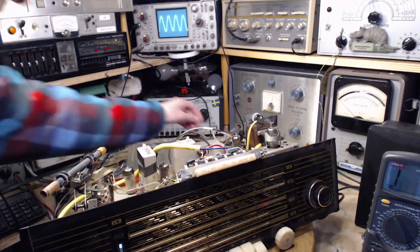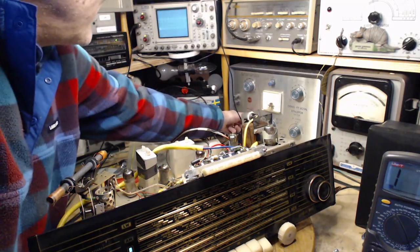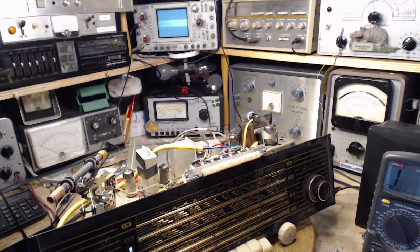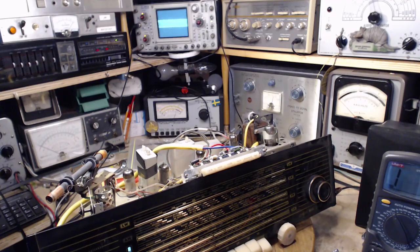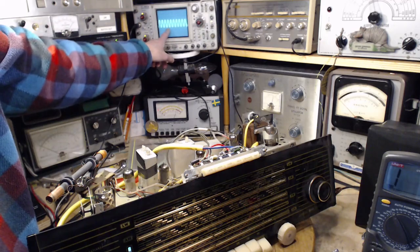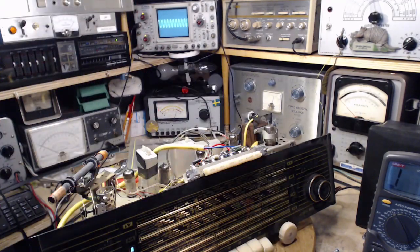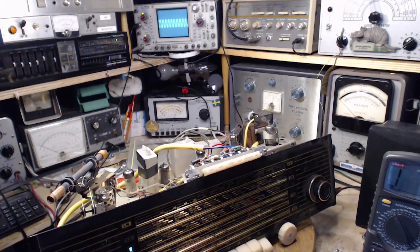We'll try some higher frequencies here. That's 5,000 hertz. Still a nice looking sine wave. It's not clipped on the top, doesn't have a funny bump in it. There's nothing going on. It sounds fine.